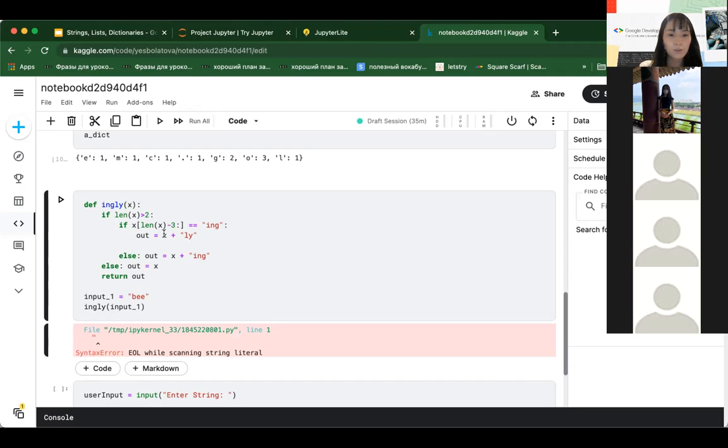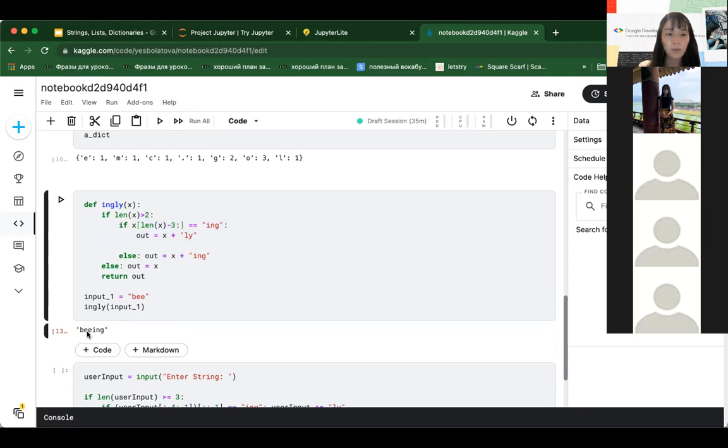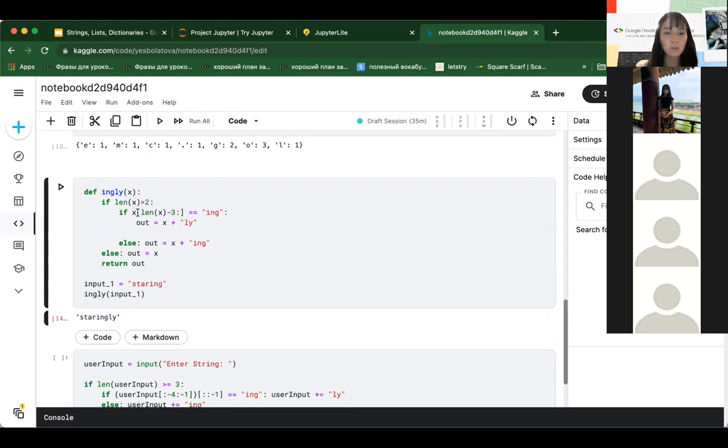Another thing I need to check accurately is whether this actually works, because from what I have tried mentally, I think maybe it's not working. Let's see. Okay, it works here. We have "being". Let's see another example, for example "staring". Oh, I see.